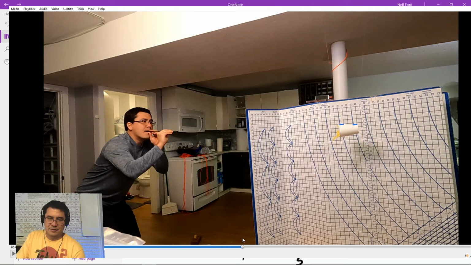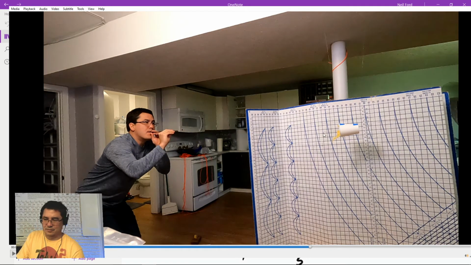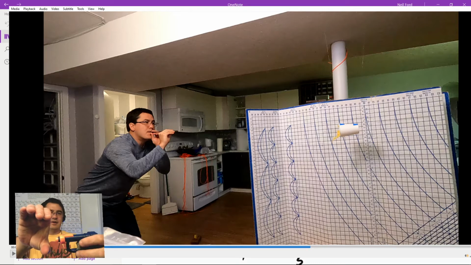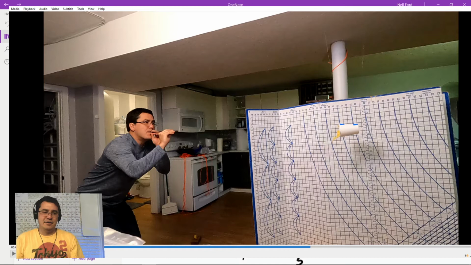So here's a tip for you. When I first did this, my first trial, I stood up really close, just like I had with the Nerf gun. I had the cup really close to the Nerf dart and I just fired it and I had no problem. But when I did that with the straw, my muzzle blast hit the cup and the cup went crazy. The cup almost swung up to my ceiling and I realized, oh crap, I'm just pushing air out the end of the straw, and that's adding an impulse. It's adding more momentum to the system. Not good. I want only the pea to hit it.